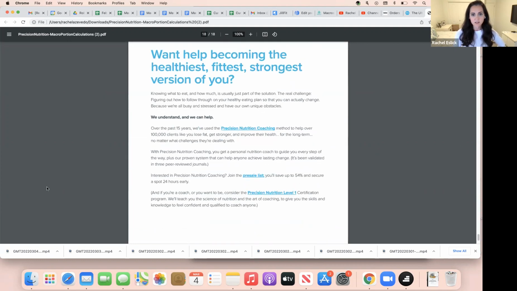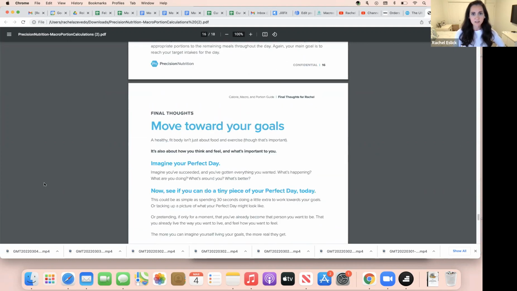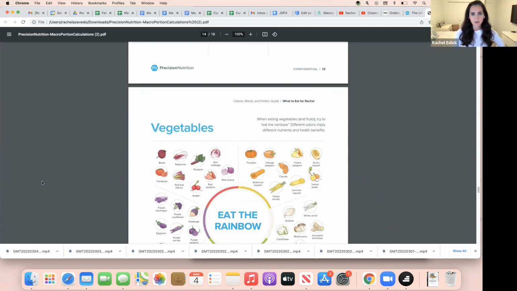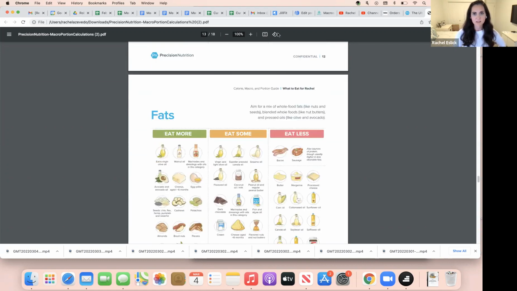So you guys, this is your guide. This is amazing. I definitely recommend getting it. And it's just that simple. If you guys want to do this 2, 3, 4 times, you definitely can. You can put in new information for yourself, like, oh, maybe I don't want to lose 10 pounds. Maybe I want to lose 5 pounds. You can do that. You're going to notice slight nuances here and there, and just pick the plan that you want to start with. Again, this is a starting point.